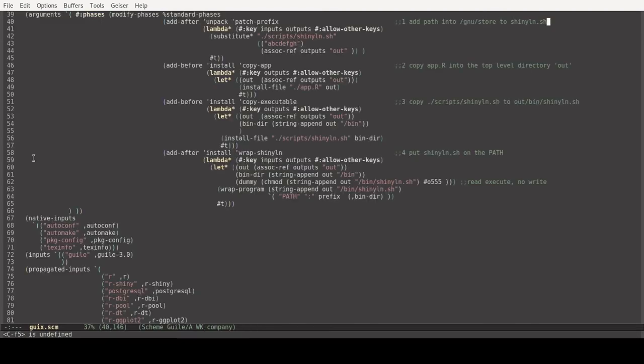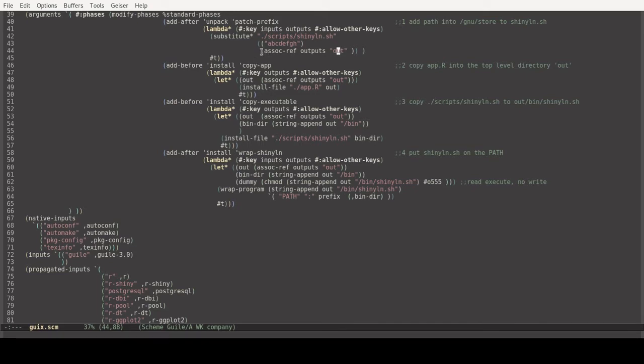Back to our recipe file. Here in the first step of the arguments section, I am using the substitute method to replace that random text A through H with the path into the store where my application will be installed. I obtain that path from this association list. This is a list of key value pairs. One of the keys is out and the value is the path into the store for my application.